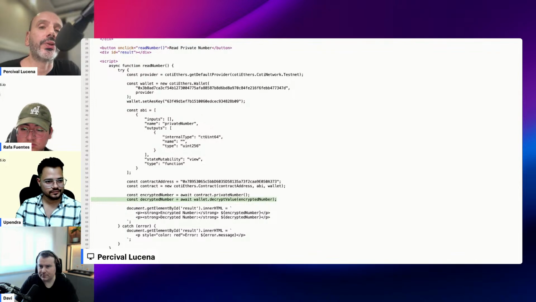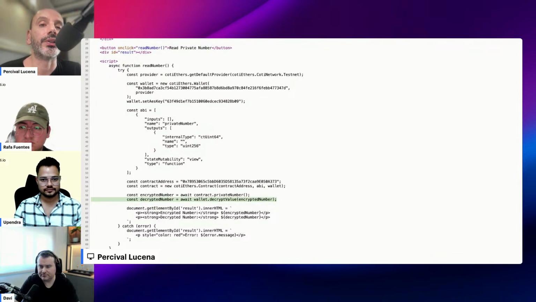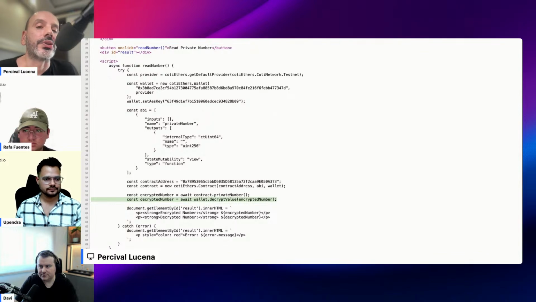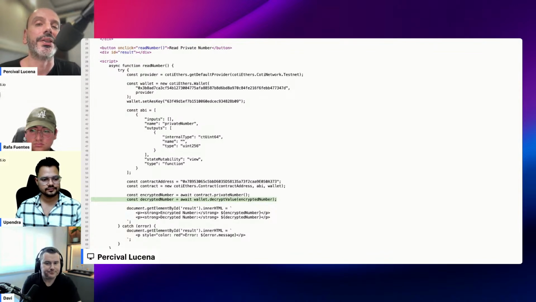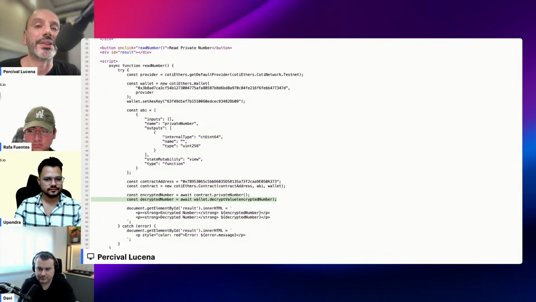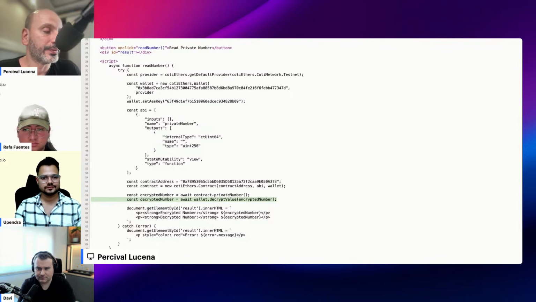Yes, and in real life, it's really important, right? If you want to publish your healthcare records, or an invoice, or anything you want to keep private, being able to have that information encrypted on the blockchain has lots of value. Lots of applications on the web really need that. That's why the network provides you this in such a simple and lightweight way, very fast to use, very simple, and you can keep all the information you want private.